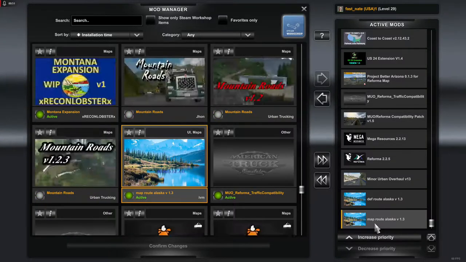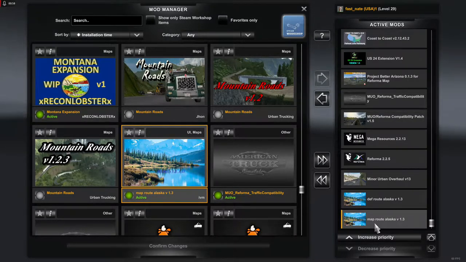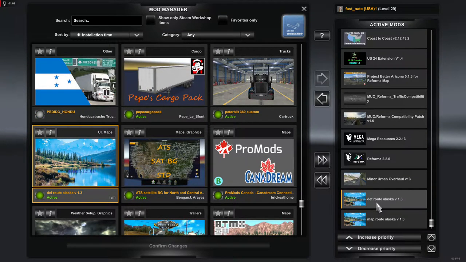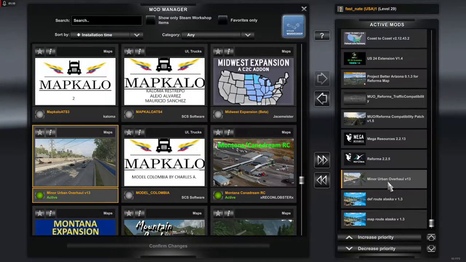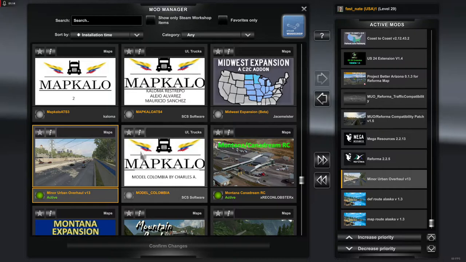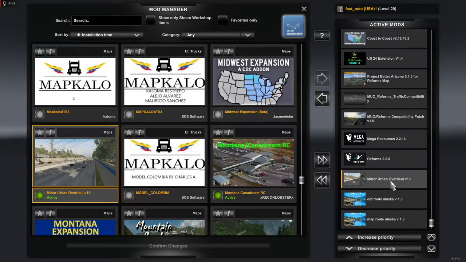But you start out here at the bottom with Alaska Route Map, Route Alaska, version 1.3. Then you want the Def Route Alaska 1.3. Then it'll be your Major and Urban Overhaul version. It says 13, but I guess it says 13. My bad. Okay. I don't know. Some might not be running this. I still am.